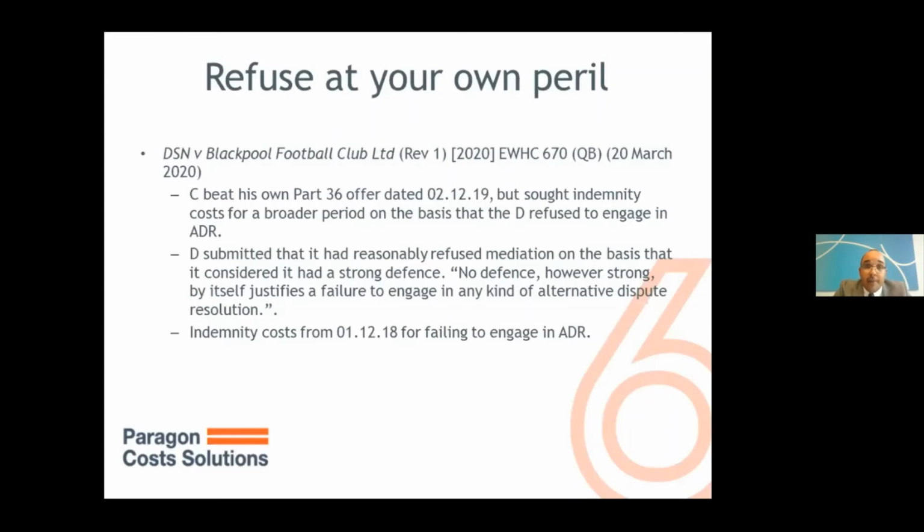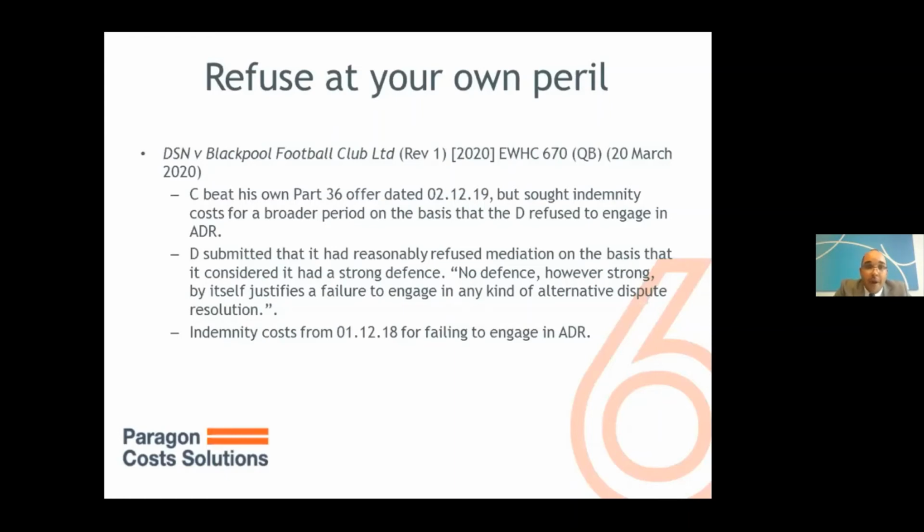As I say, the claimant beat his own Part 36 offer that was made on 2nd of December 2019, but they sought indemnity costs for a broader period on the basis that the defendant refused to engage in ADR. Now, what the defendant said at the time and at the conclusion was that it had reasonably refused mediation on the basis that it considered it had a strong defence. But the court said no.